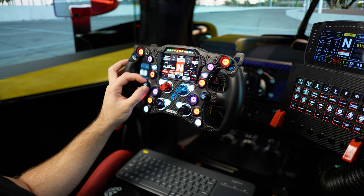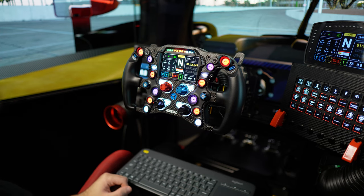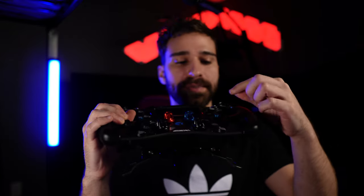The funky switches are seven-way: up, down, left, right, a center click, and they also turn left and right like an encoder. These are just so useful with so much functionality. I use the right one for my black box in iRacing — spin it to switch between black boxes, then navigate and select with directions and click. The left one I use to change dashes on the SimHub screen. You can never have too many funky switches. The aluminum caps on the funky switches and encoders all look very nice — high-quality CNC and anodized. No complaints.